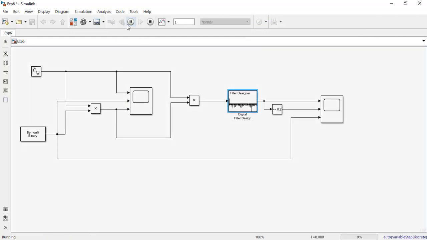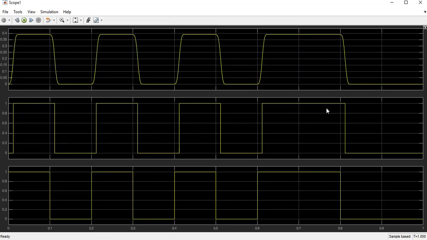Similar to this. Yes, see this signal? This is much sharper. This region is much steeper compared to the previous one. So yes, if you increase the f stop within certain limit, you will get a sharper signal, and the delay will be less compared to the previous cases.